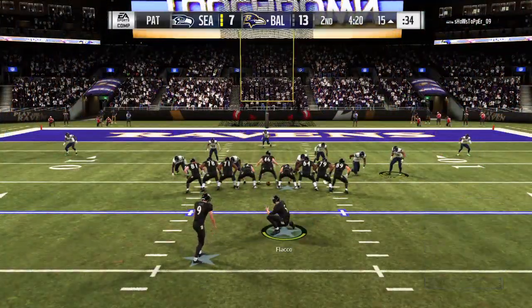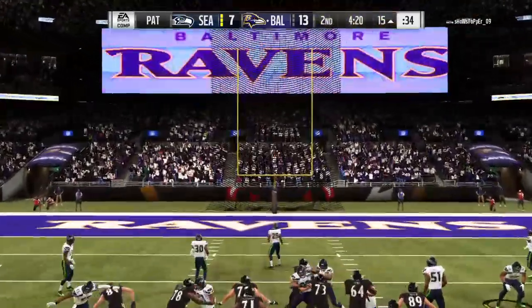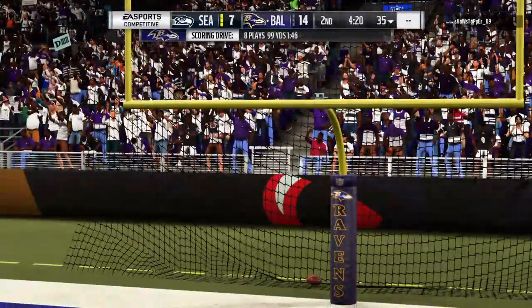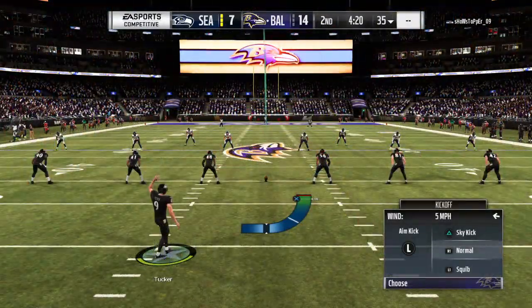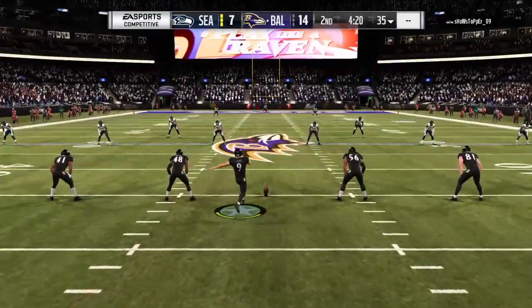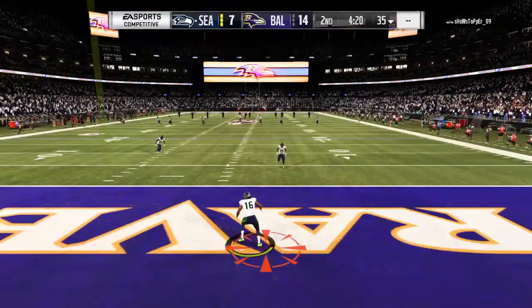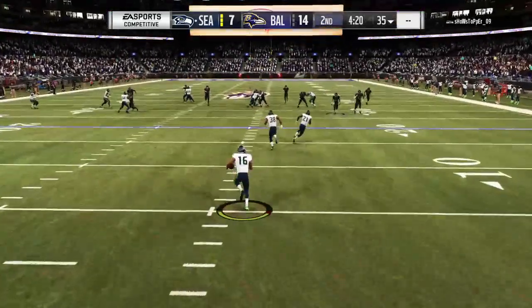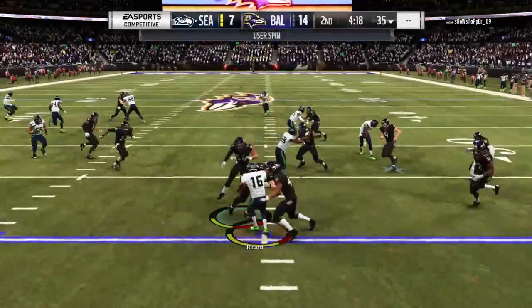So it goes for a rookie quarterback. He had the INT earlier in this first half, but he bounces back with a touchdown pass. And you have to like the mental acumen, the toughness, the fortitude of him, because oftentimes for a rookie, you throw an interception early, you're taken right out of the game, or mentally you check out a little bit. Give him a lot of credit for bouncing back.